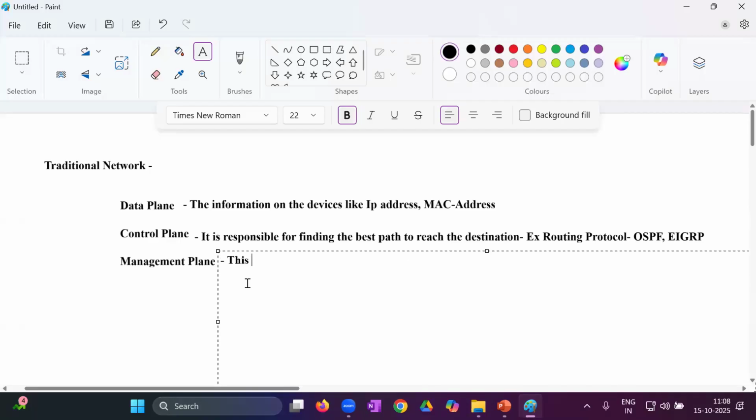So we can say that this plane is responsible to manage the device. It is used for management purpose. And what could be the example of this?